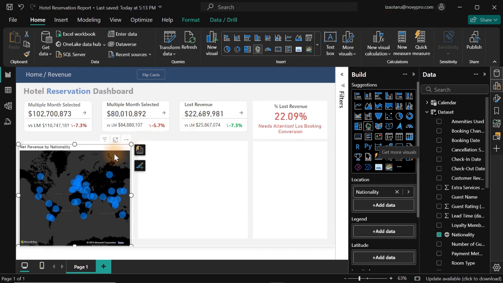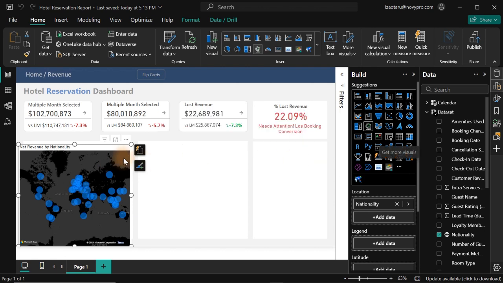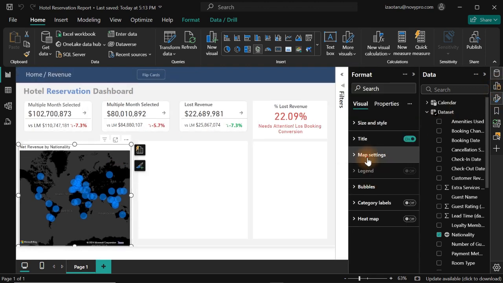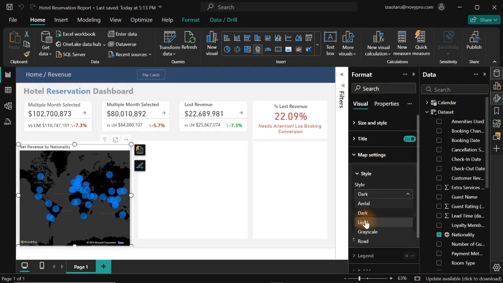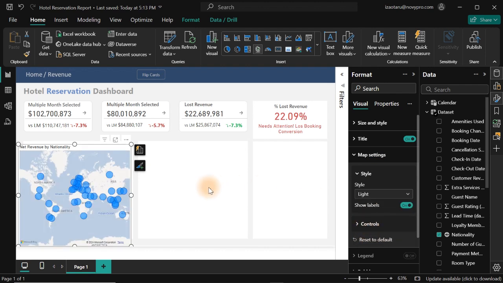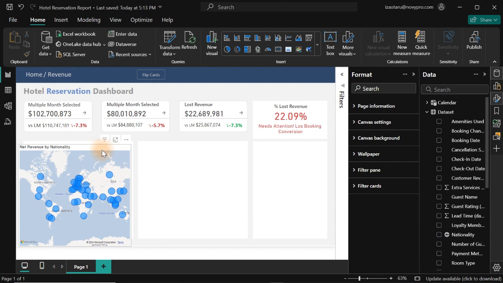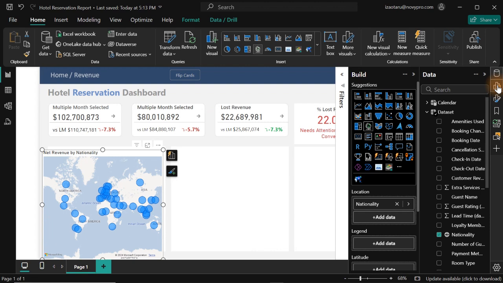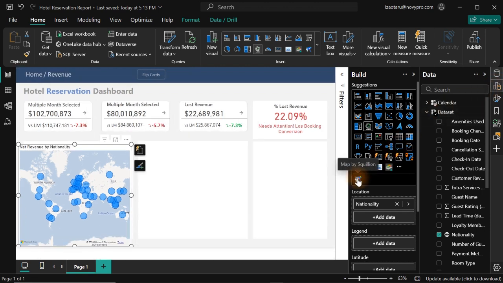So if you don't want to get stuck right now, all you need to do is make sure you format this with the right one. Get it right now? So just click on OK right here. So before we go on, the right formatting you can use to get this done is to go over to here and choose this. And now you go ahead and use this particular light version here. So this will match what you're doing. This goes well. But in my own case, because I already have access to Power BI service and I've gotten a new map here, I'm going to click on this particular one.